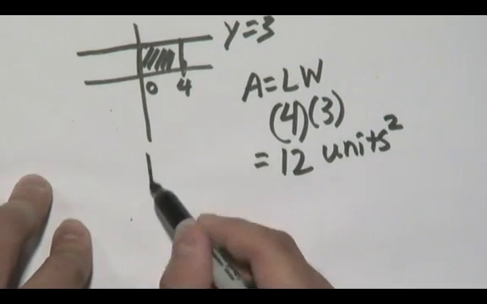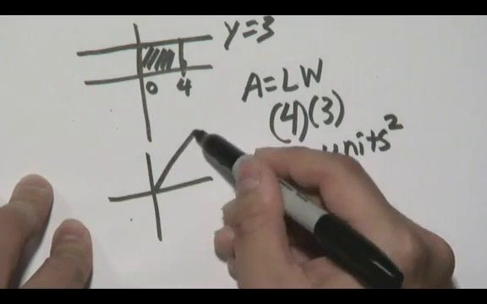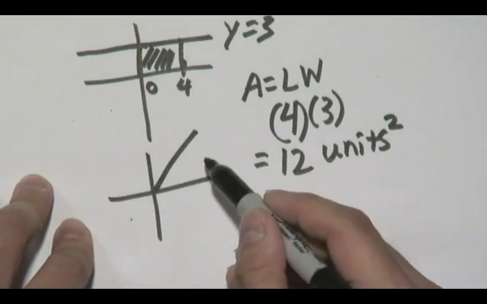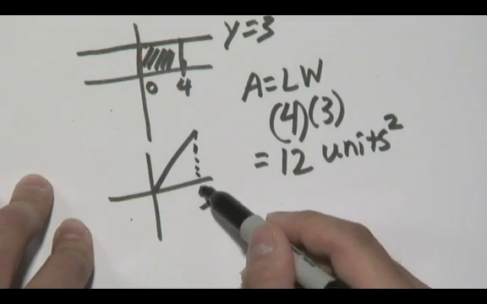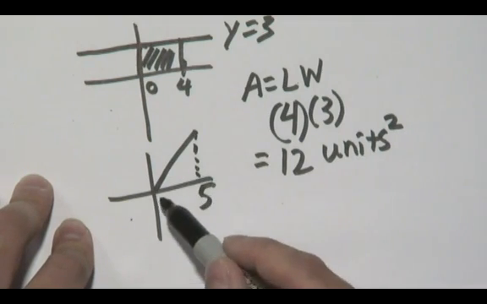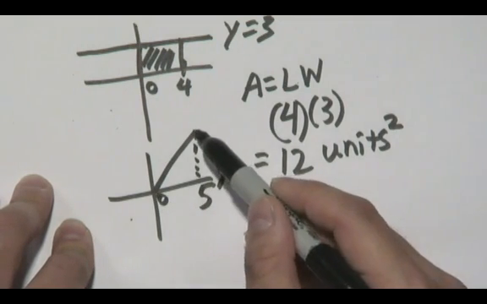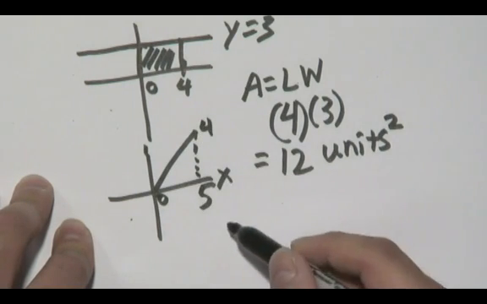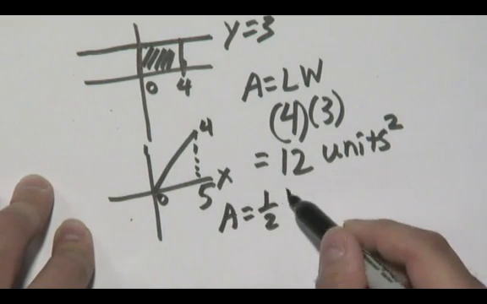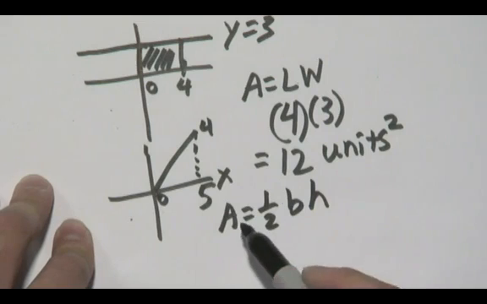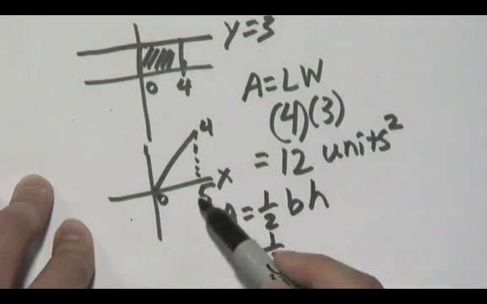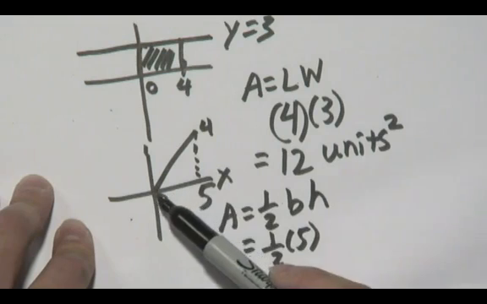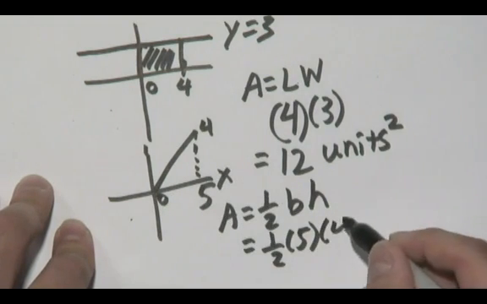Now, suppose your curve was that of a line, and you want to find the area under this particular line. Hypothetically, suppose it was 5 from 0 to 5 along the x-axis, and the curve was from 0 to, let's say, 4 on the y-axis. Since this is a triangle, you know the area is 1/2 times base times height. The base is from 0 to 5, so that means it's 5 units. And hypothetically, since we ended at 4, the height is from 0 to 4, so your height is 4 units long.